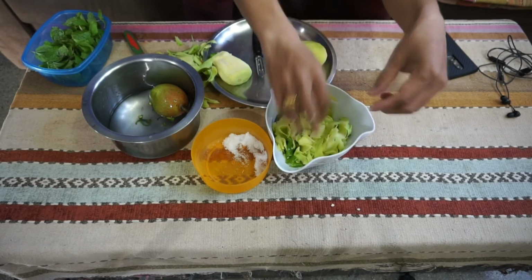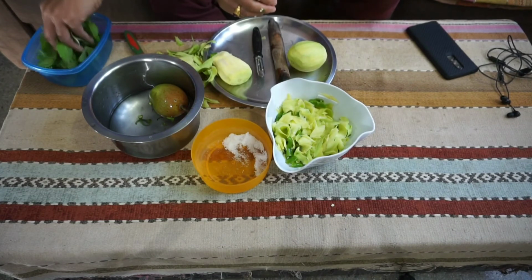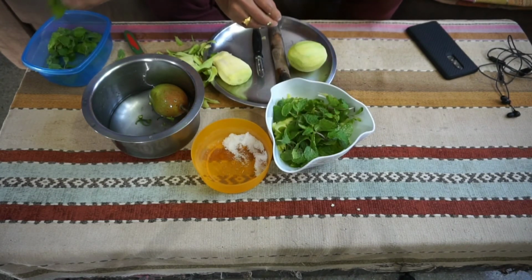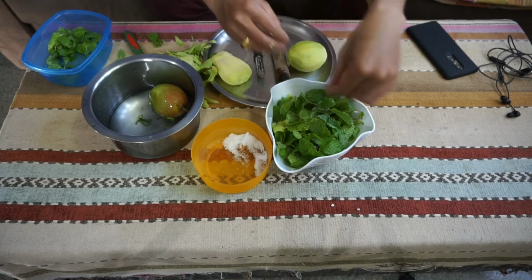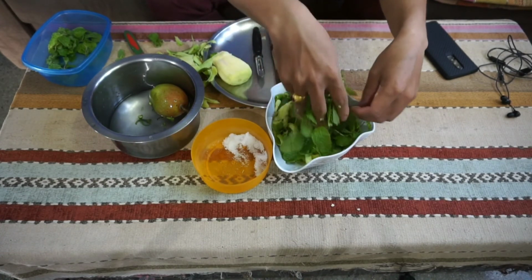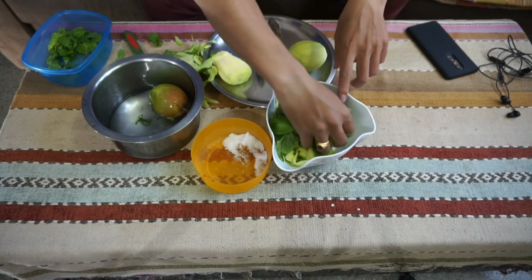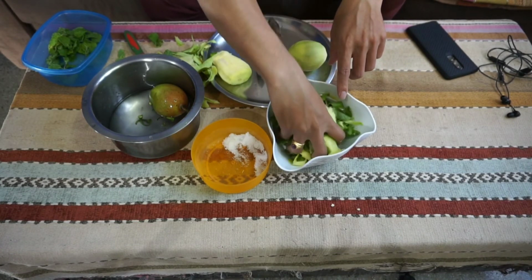It's time to add pudina. Take the pudina and mix it. Again, mix it properly so that the taste, the flavor of pudina gets in.